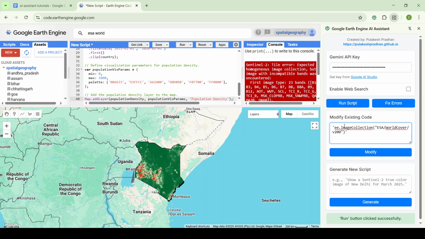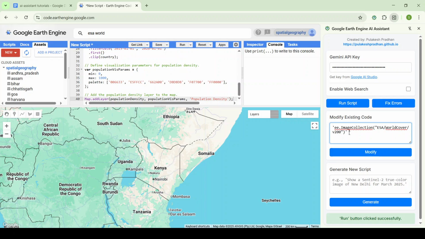There is some band combination issue, so I'll fix it first. Then I'll go to the next dataset, which is the World Cover dataset.